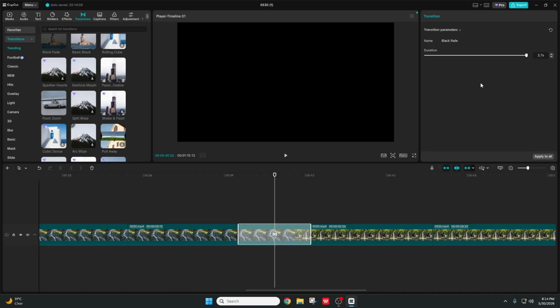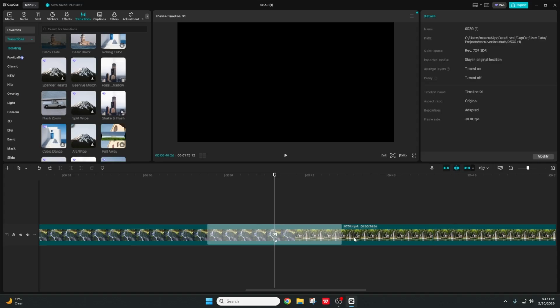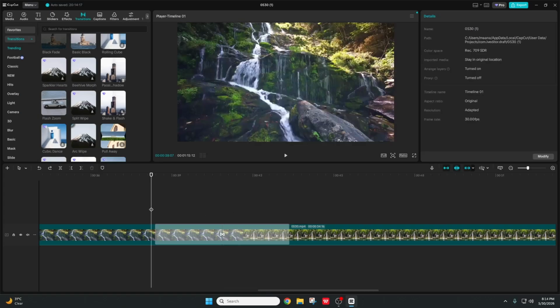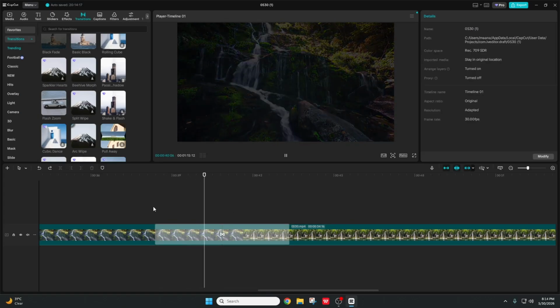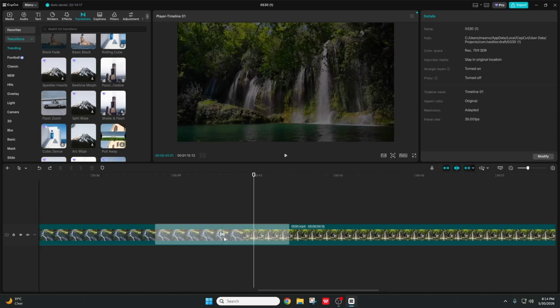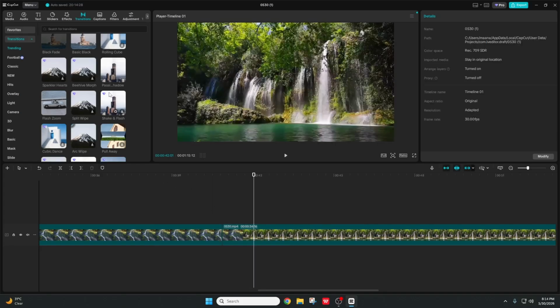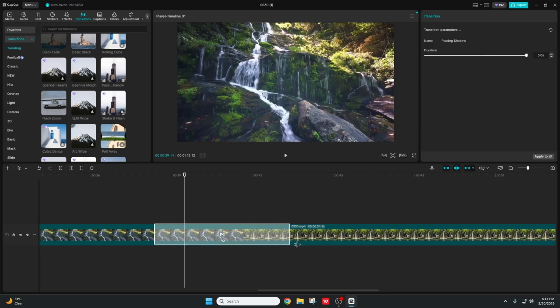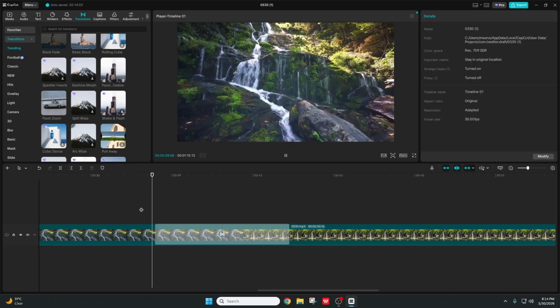This is why it's still showing 2.7 seconds. I'm just gonna press Control Z, and now as you can see there are no cuts. So now the transition will be able to pop out, I'm guessing. Okay, let's just delete this and drag and drop the transition again and make it 5 seconds.